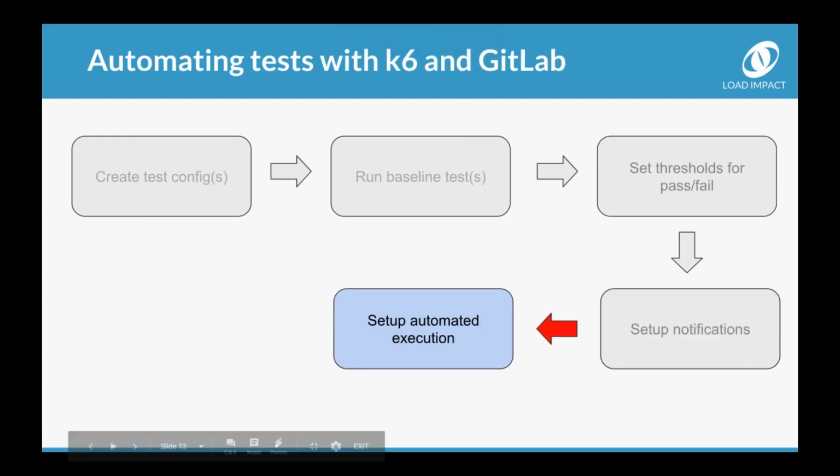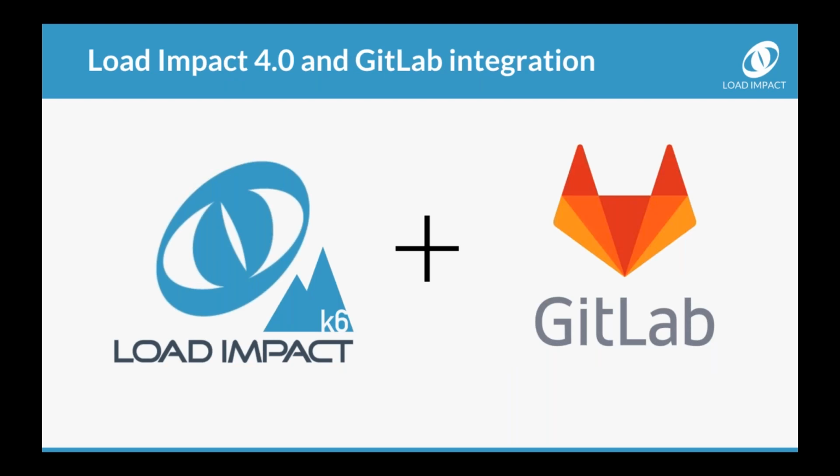So now we have all the prerequisites completed to add our test to an automation pipeline. We have run K6, we have hooked it up to Load Impact Insights, so we get the results stored in the cloud, and we enabled integration with Slack to be notified of test pass and failures. So let's head into the demo now, the CI integration demo.